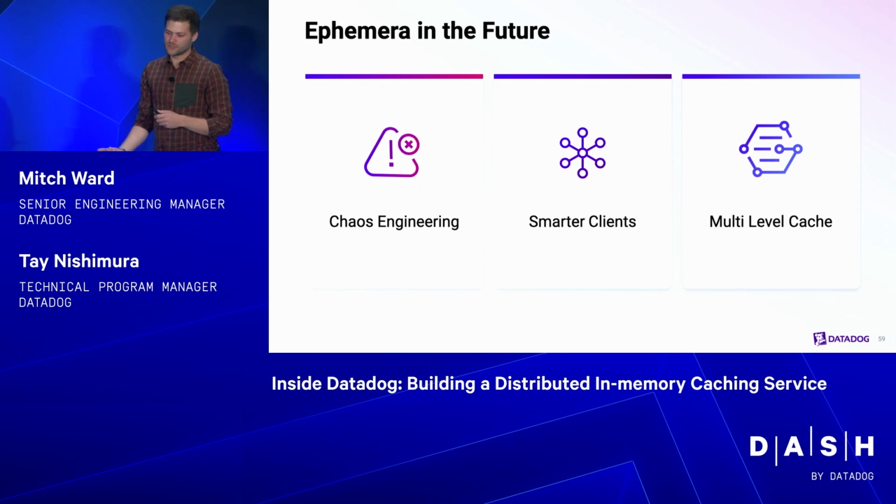The first one is chaos engineering. So 2 factors are making us want to do more here. First one being that, as I mentioned, we really don't want Ephemera to be a system of record. It is just a cache. And secondly, that we are far exceeding our SLOs that we're promising to users. So Datadog has quite robust chaos engineering internally, and we're thinking that by doing some careful disruptions of Ephemera, we can keep our users' expectations aligned with what we're actually offering in Ephemera.